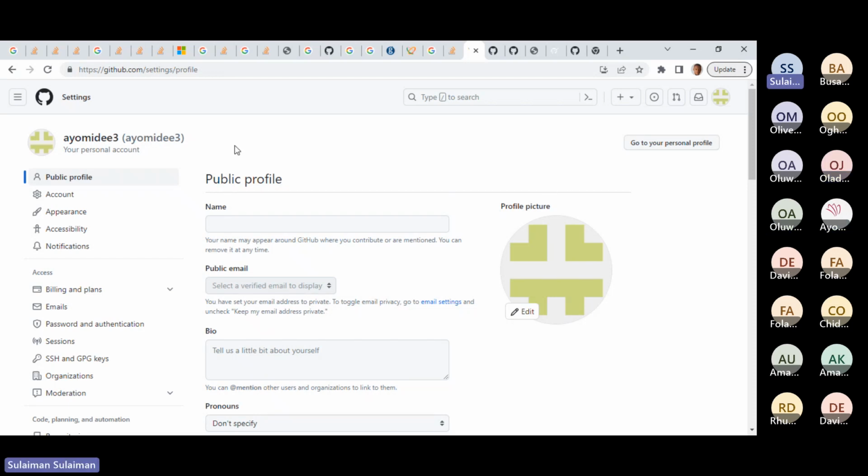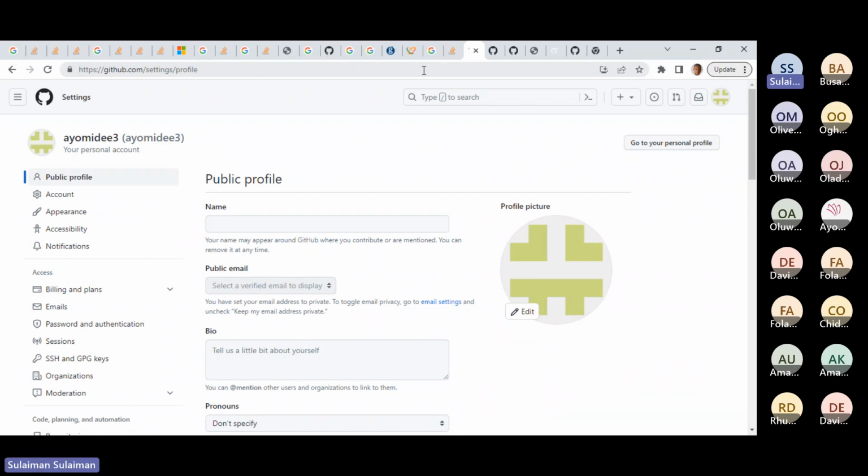Okay, so I'll be using this account as an example of how you can set up. I believe everybody has GitHub, either you have one or your company has one, because there are two types of accounts for GitHub. It can be personal, it could be corporate. Personal is for developers, DevOps people, and others around IT.